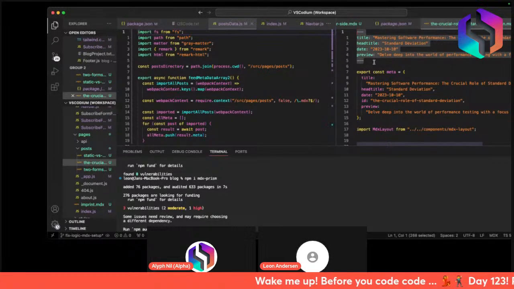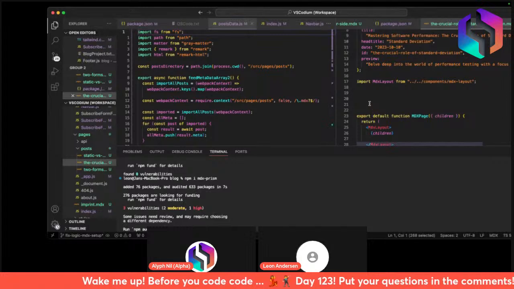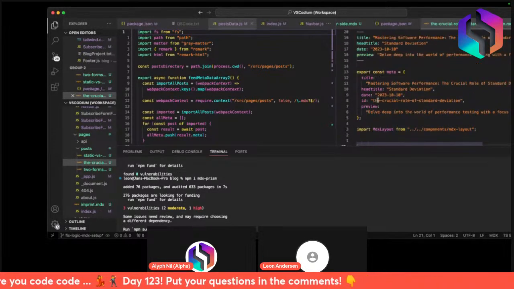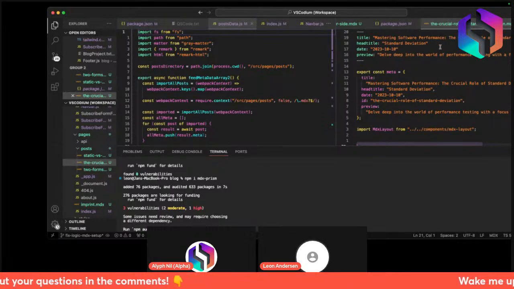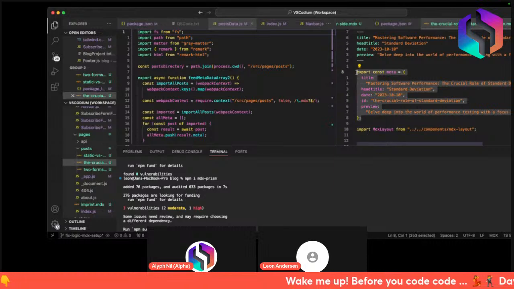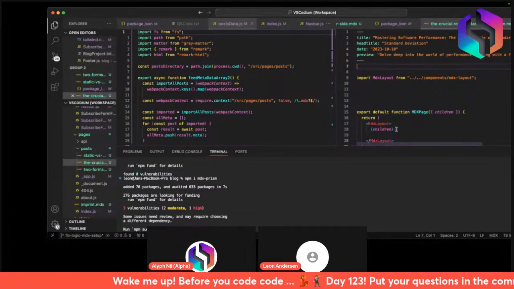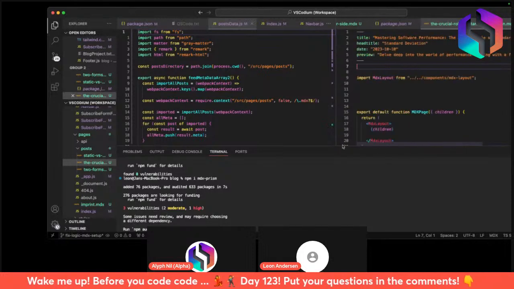I had it here first, but I didn't have to configure anything more than that. Then I just had to revert the changes. This one I can delete. Very interesting. I thought that you at least had to configure the next config.